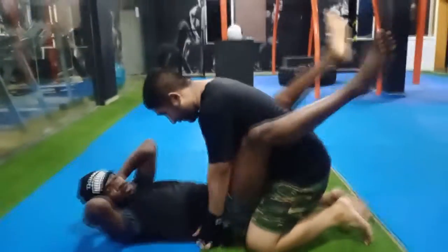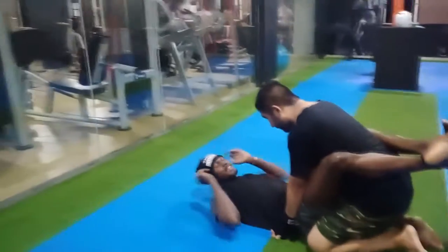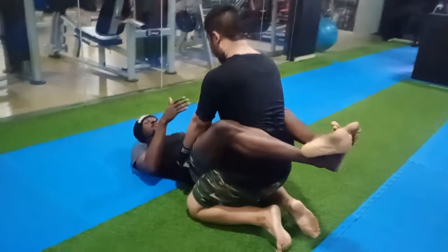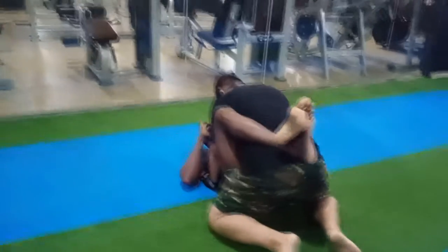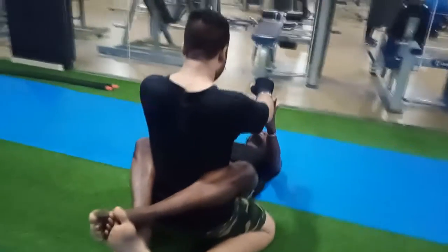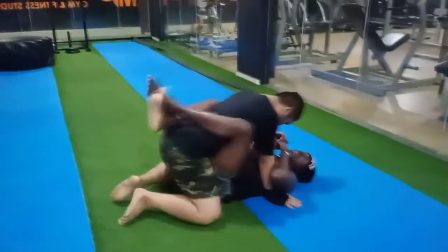The first thing I do is I lace my legs. I love my legs, and the second thing I have to pull him, because he may stand up like this and doesn't need to be here. So I pull him, and that way he drops his base. If someone is up like this, it's going to be difficult for the triangle — he plays his base to be very low. So I pull him down.